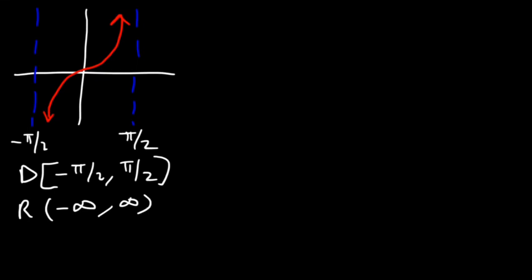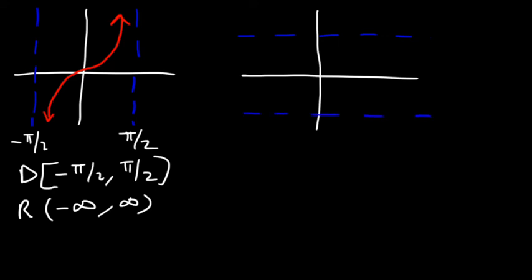Now for the plotting of tan inverse x, let me plot another graph. Look at this. This is the x-axis and y-axis. Draw the vertical lines of the first figure as horizontal lines in the second figure, and write the values. The lower one will be negative pi by 2, that is y equals negative pi by 2, and the upper one will be y equals pi by 2.